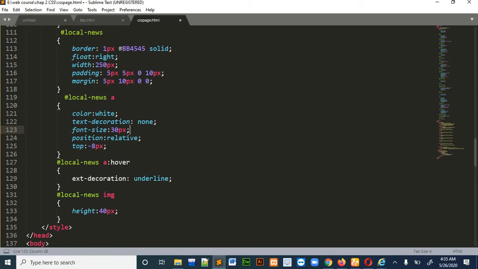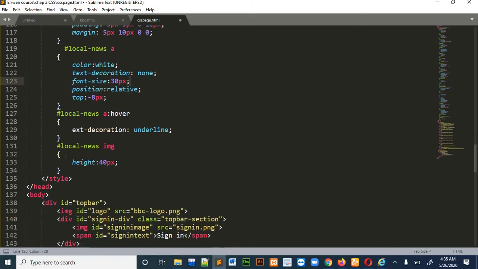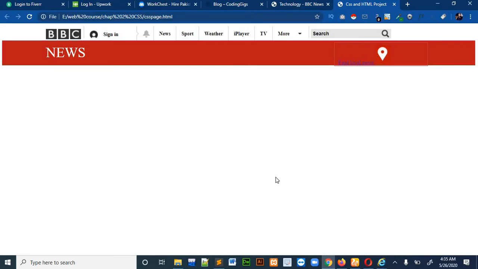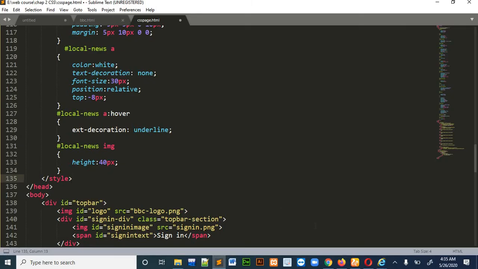Then the font size, and then there is a position. In the hover section we had given it an underline, and we are also changing the height of our image, the height of this image. Let me show you.